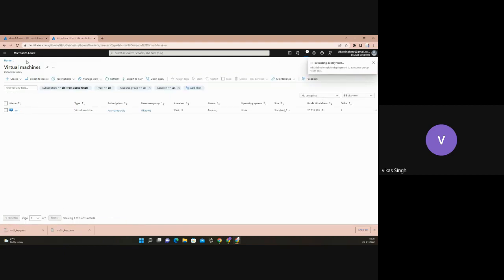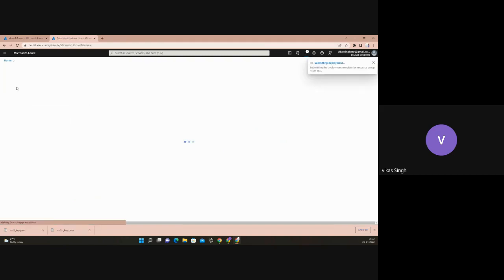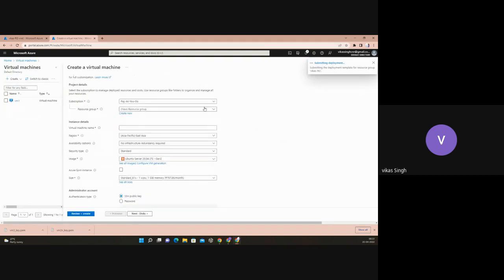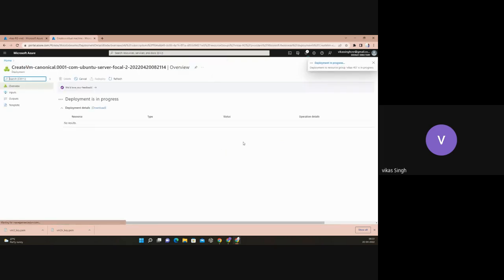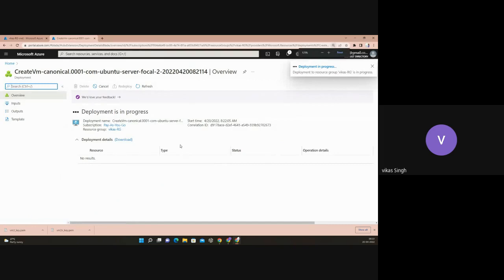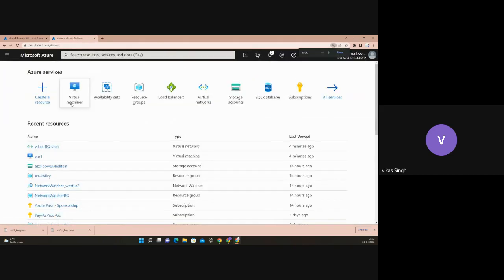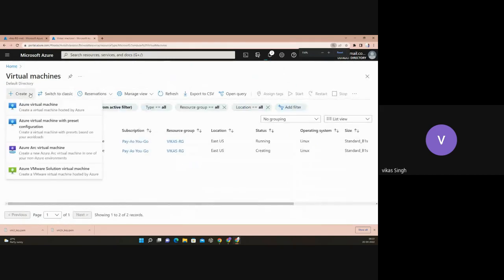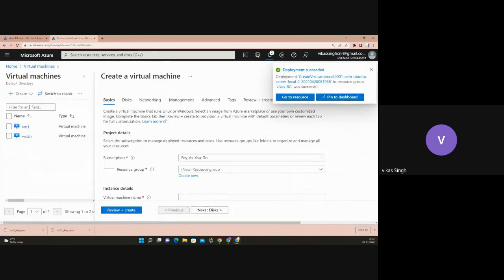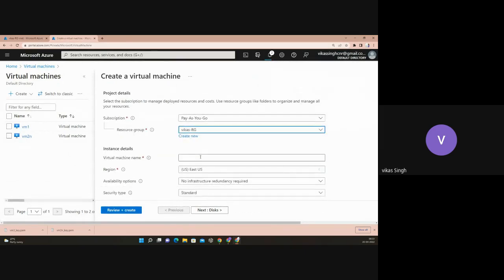Let's go to virtual machines once again. Add one more. This is VM number 4, right?